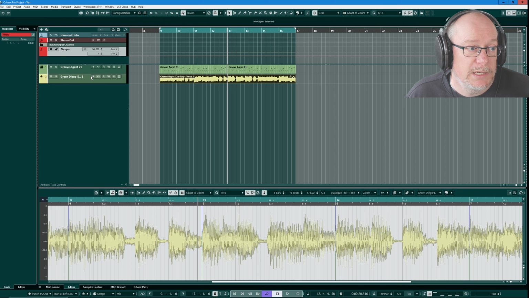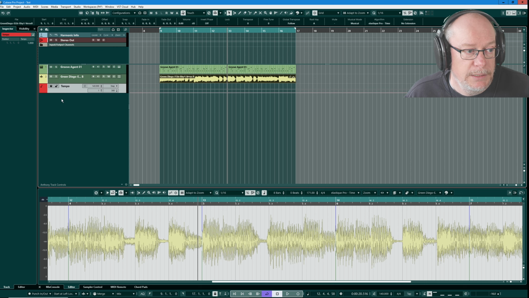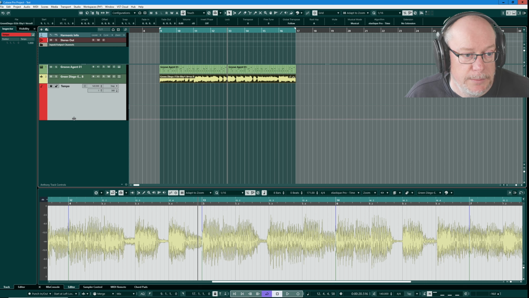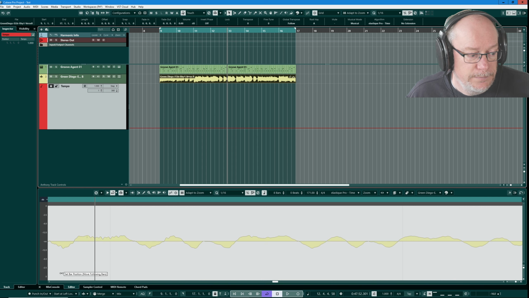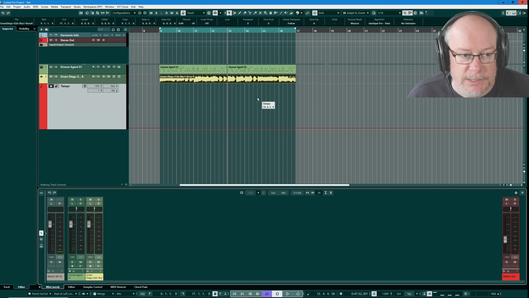Ordinarily, I have my tempo track, just as a matter of interest, sat in this top pane, the frozen pane, but for today we'll bring it down here, and I'm going to make it a bit bigger. You can see this greyed out line representing the current project tempo. The tempo track hasn't yet been activated, and this project only has a single tempo. We can activate the tempo track in one of two places. You can do it from the transport bar directly. You can see Activate Tempo Track, or you click the little power button, which is exactly the same function in the tempo track itself. Thanks very much, Cubase, didn't want you to do that.